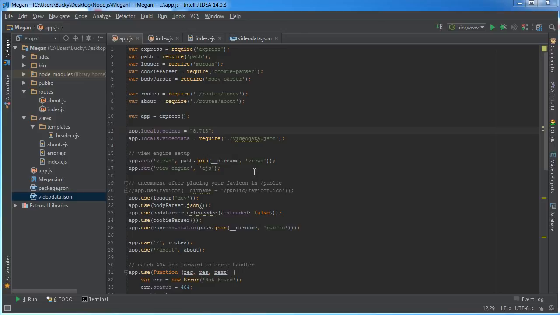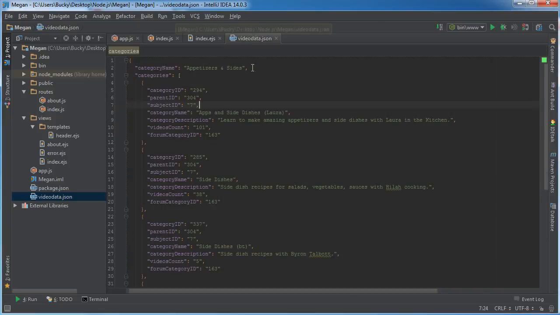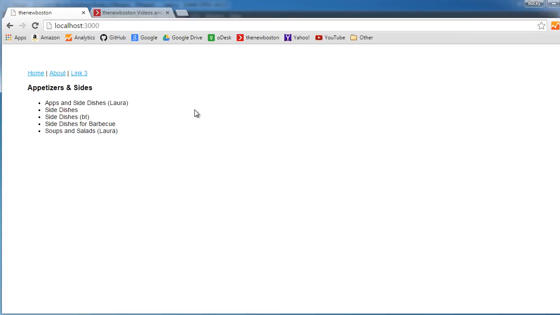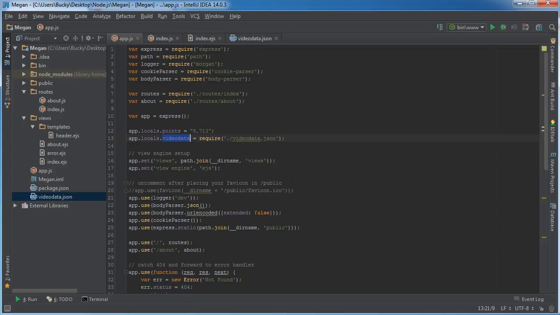We already learned that whenever we want to work with JSON data, we can take this file or a reference to it and store it inside a variable that we can use anywhere in our program, on any page that we want. Simple enough. But here is the little issue, and it's not really a problem in the sense that we don't have any errors, but this is kind of the thing that irks me a little bit.